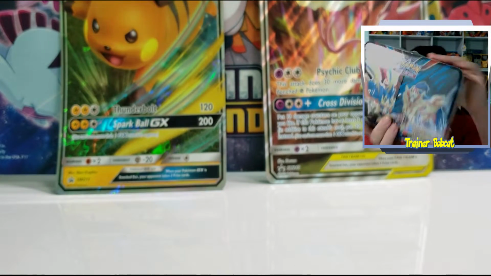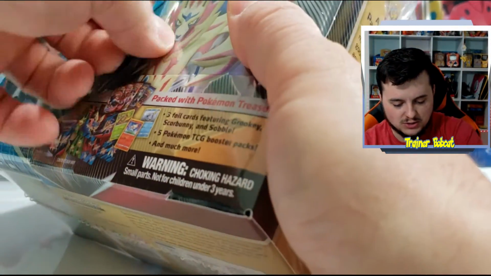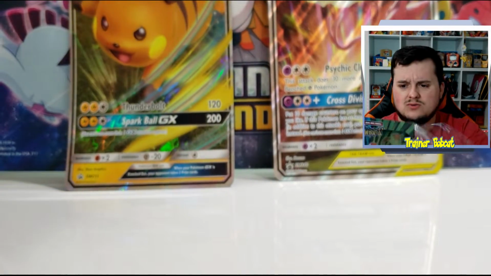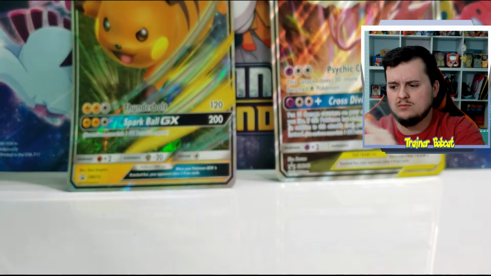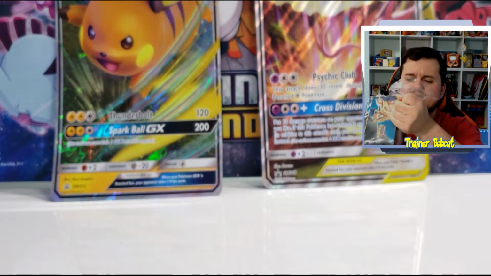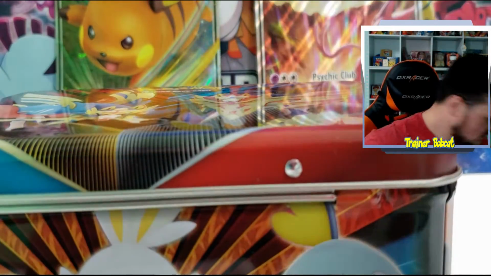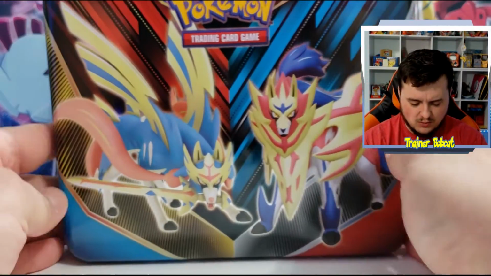Lunchbox tin. If you don't know about these, they're sweet. I bought two to keep one in my collection. Got 5 booster packs in it. Just the box itself and the stuff that comes in it are so cool. So worth the money. I think it was like $25 or something like that. But you get way more for the money. I mean, look at how cool that is.